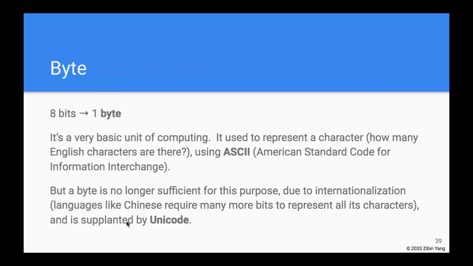And finally, a lesson on bits and binary and hex wouldn't be complete without mentioning the word byte. So 1 byte is basically just 8 bits, and it's another of those very basic units of computing. In the early days of computer programming, 1 byte used to represent a character, like a small a or a capital Z, and then there are other control characters such as space and carriage return. Most of those characters fit very neatly within a byte, because 8 bits can represent 256 different values.